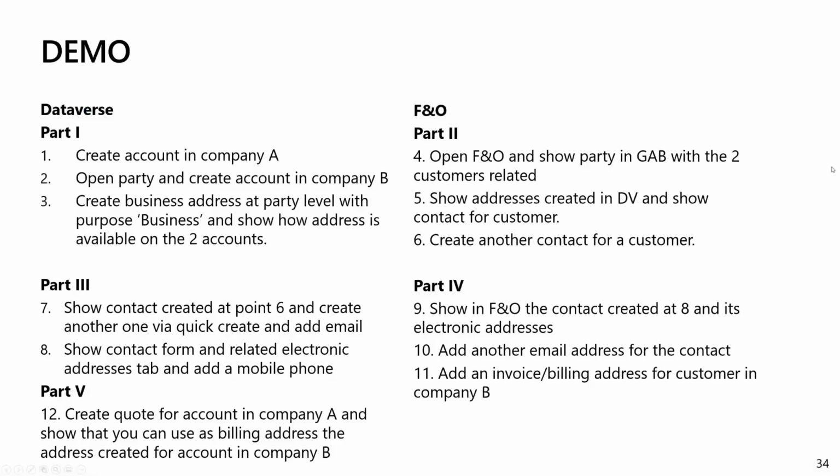Hello again, everyone. So now for the demo portion of the TechTalk, we'll be creating records in Dataverse and FNO and observe how the data flows through these two systems. We will be creating accounts, contacts, contacts for accounts, those contacts for party records, postal and electronic addresses, and we will also observe in action the global address book concept when creating a quote.